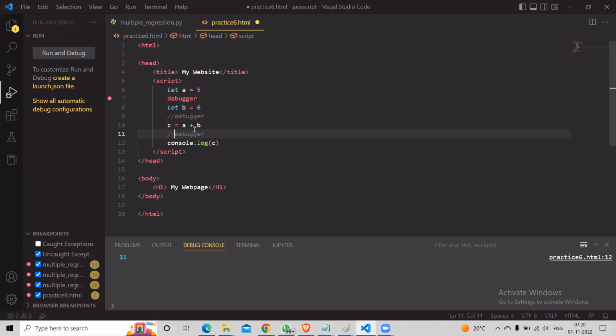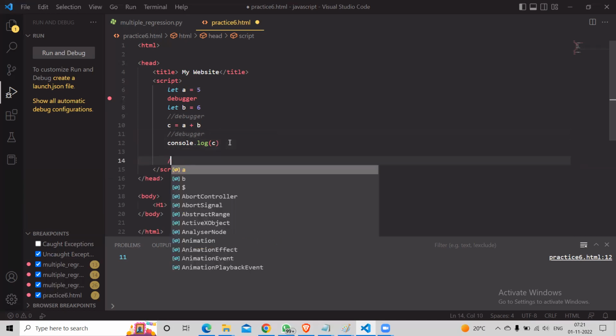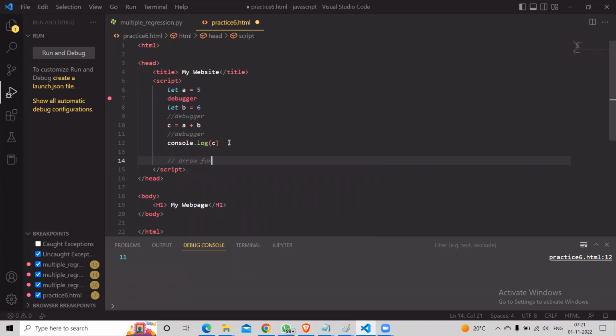We have already done functions, right? Yes, sir. So there's also, I think you were talking about class, I believe. Yeah, we'll do class. So there's one more thing called a one-line function. Also, we call it an arrow function. So arrow functions are like one-line functions. Here you can write the entire function in one line. So it's called an arrow function.